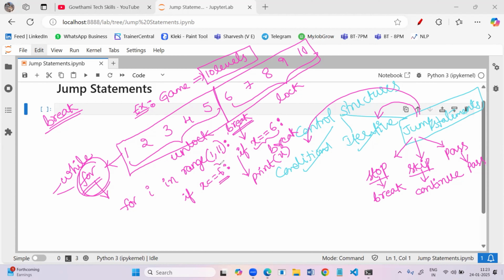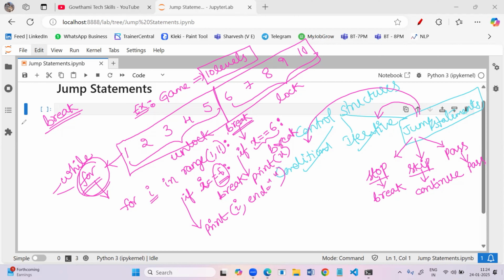Because from the 6th level, it is in lock mode. So when the iteration reaches this level, you should stop iterating, so you will make use of the break keyword. Until that, you can play, and if you are playing, you can print that level, that is i. Here you should mention the i variable because you used the i variable. So print i, and to keep the output side by side, I'm using the end attribute.